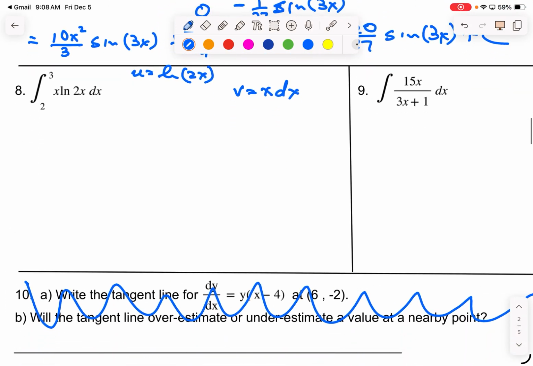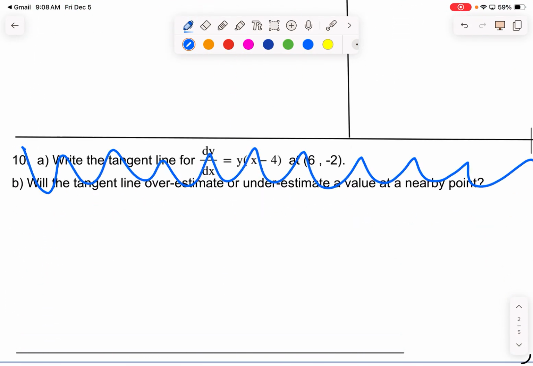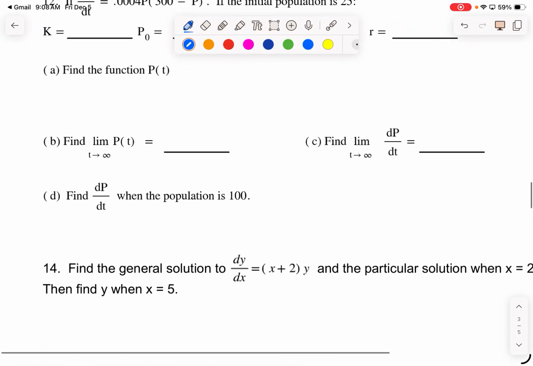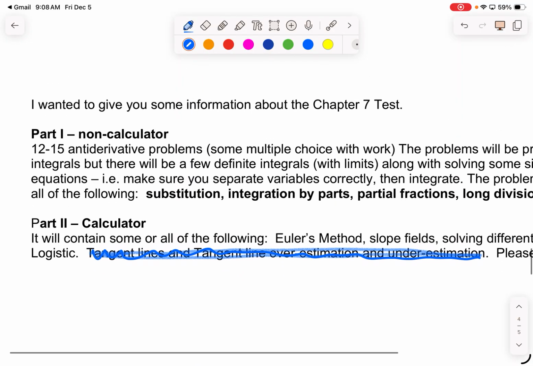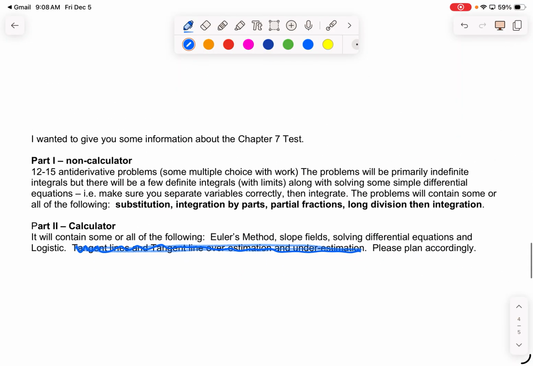Okay. So I want to make sure we do a logistic today. We did both of these already, so I want to make sure we go back and do both of one of those, because remember, that is included in there. Okay, so let's look at 11. We've got about 10 minutes, so I want to do 11 and 12. All right, I want to set you up. You're going to go do 11 and 12.